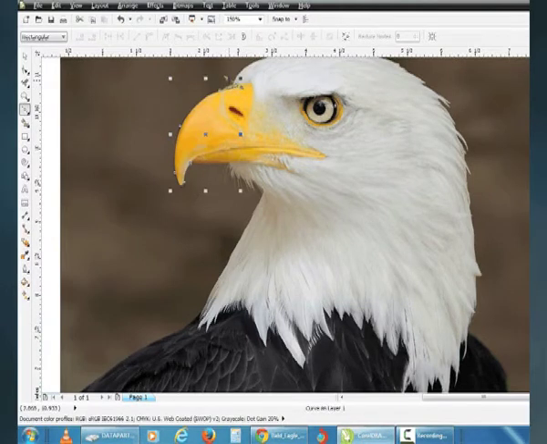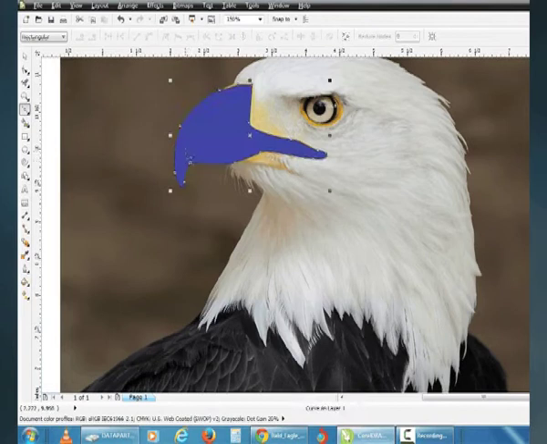Repeat this action again and again till you trace the whole object or the logo. At the end, you will reach the point from where you had started. When you rest your mouse cursor on the first node or path from where you started, you will see an arrow in the shape of the keyboard's Enter key arrow. So now click on that node and your path will be closed and your object is created.